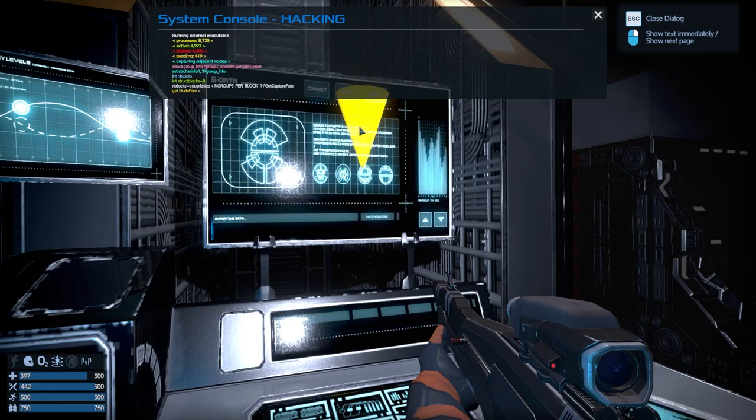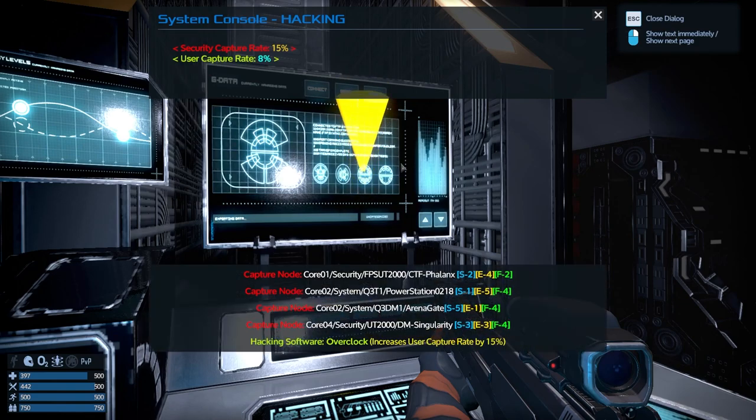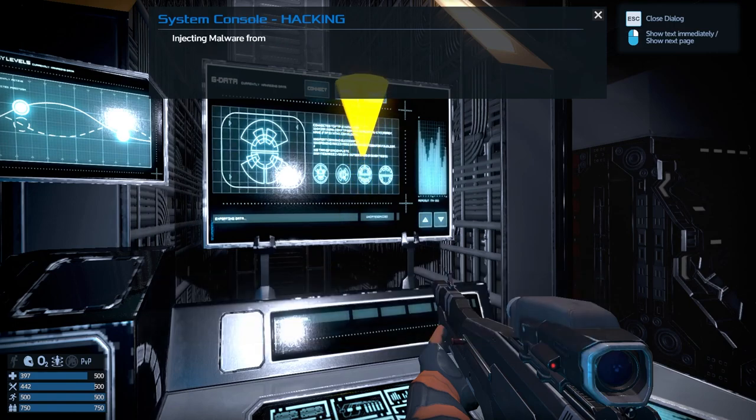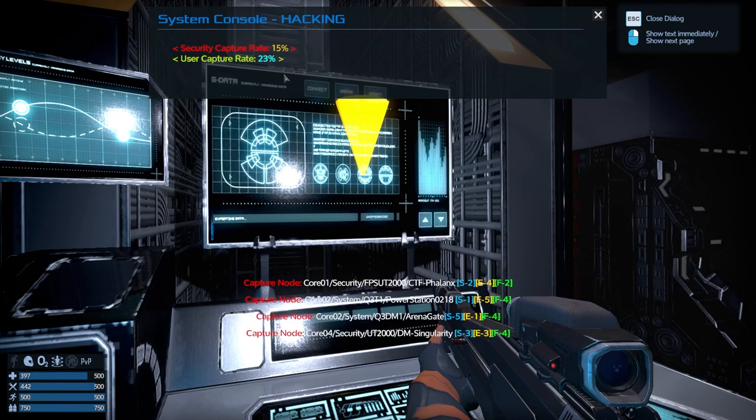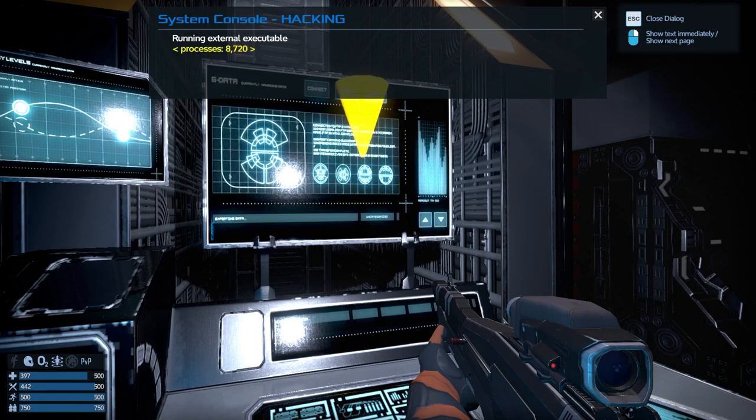I can hear those mechs running around. God, it'd be really great if we can get something from this. Oh no, that's not working out for me. Okay. Increase user capture rate by 15%. Let's do it. Okay, injecting malware from external hard drive. Updating active processes. Okay, good. Oh, look at that. That helps. Right, we have a chance here then. Not the biggest chance, but we have a chance.